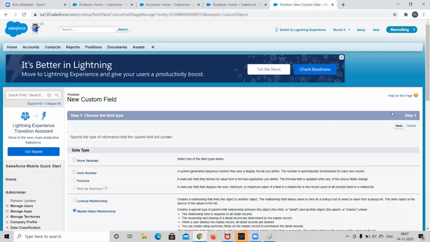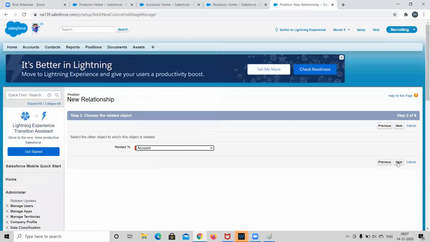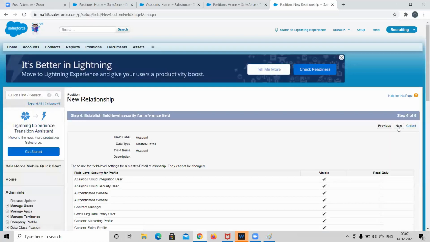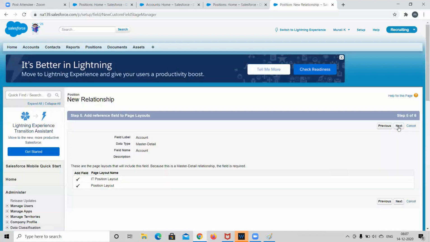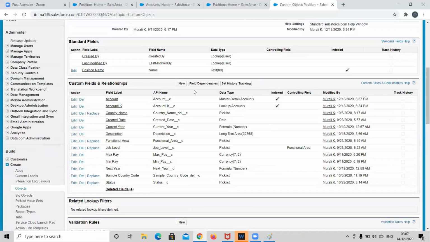I'm creating a master detail field, an account. So I have created a master detail field on the position object relating with account.